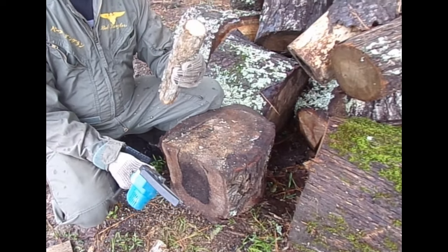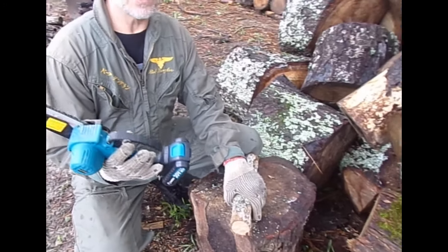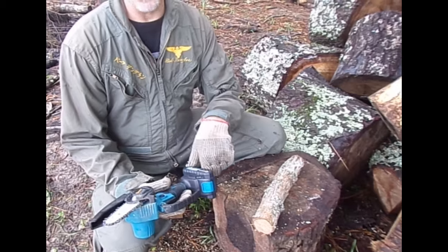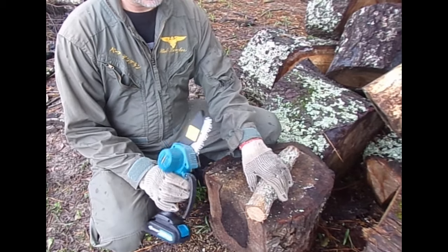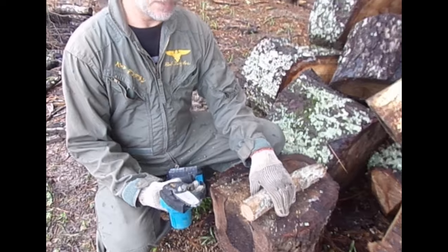This is red oak. Did a pretty good job. Now we've been cutting with this for quite a while, so I'm pretty impressed. We did not charge this battery when we got it. Straight out of the box, we started using it for this whole film. So yeah, I'm very impressed to say the least.